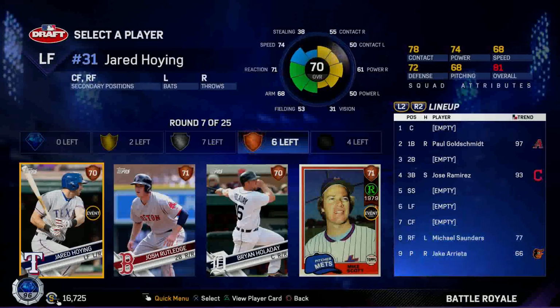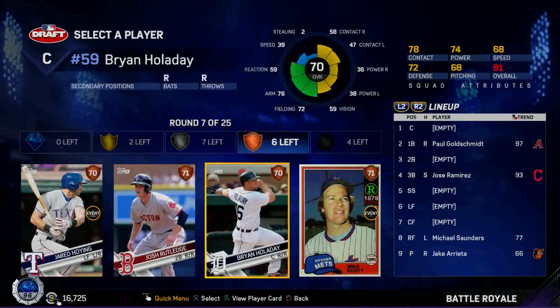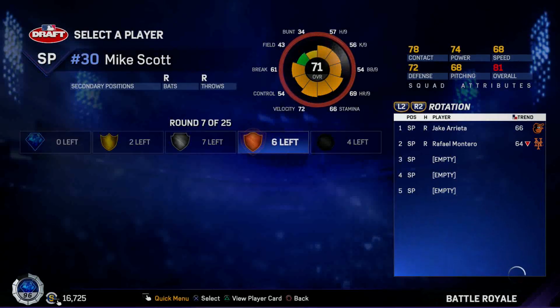In round 7, we have another bronze round, but a lot of these guys are just terrible. Not really good at batting, not really good at fielding. Can't really expect too much. The catchers suck, so we're going to go with another guy in the rotation. I don't want to waste a bronze round on the rotation, but it is what it is. We have to go with him.